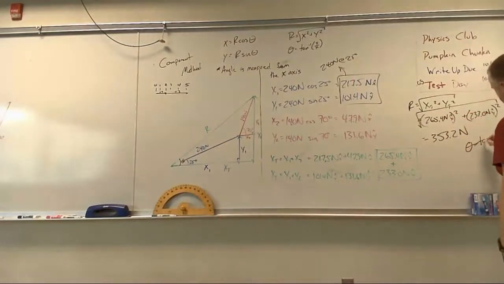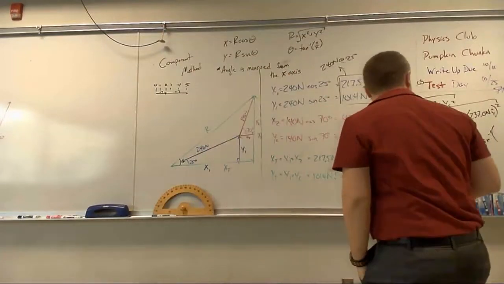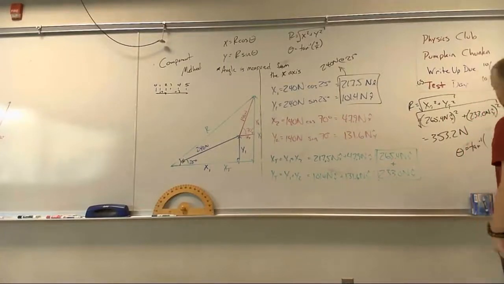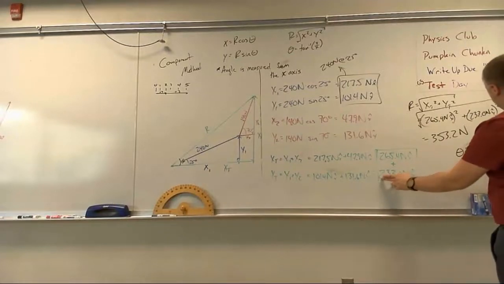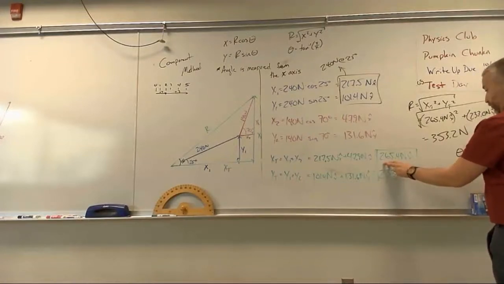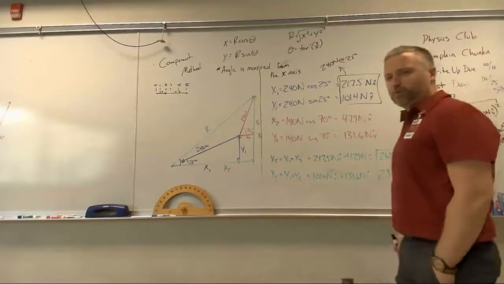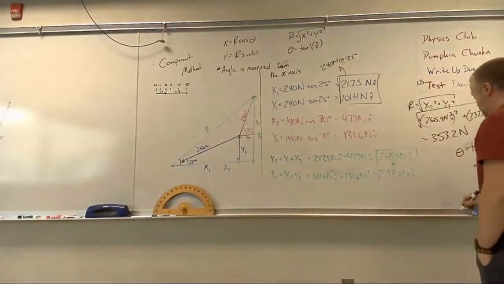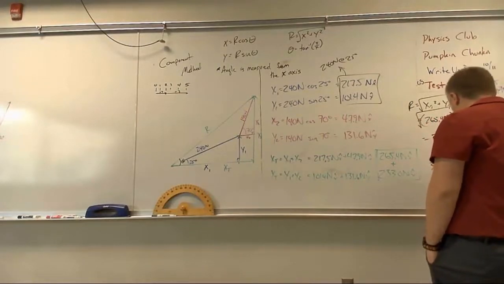So the angle is equal to the inverse tangent of, let's see if that's still on camera right there. Barely. Let's move it over slightly. Inverse tangent of the y. It is important to put the y on top, which is why these kind of exponents can be helpful as well. So 233.0 newtons y hat over 265.4 newtons x hat. Plug that in and you get 41.3 degrees. So what is my answer? My answer is 353.2 newtons at 41.3 degrees.